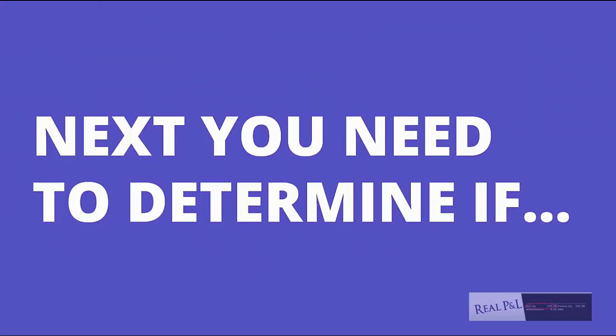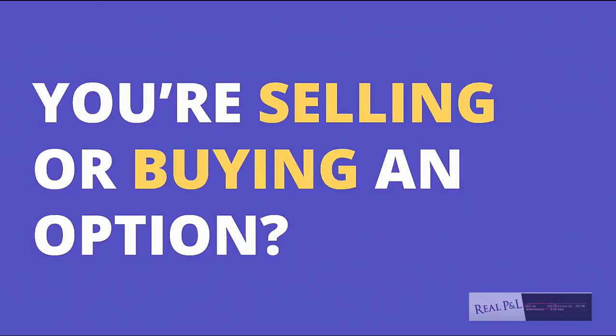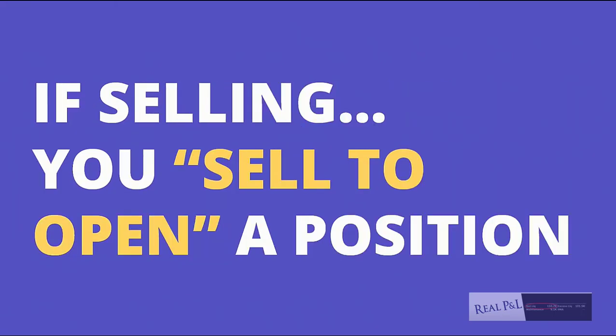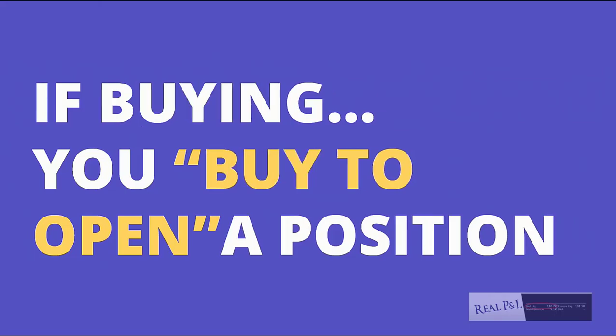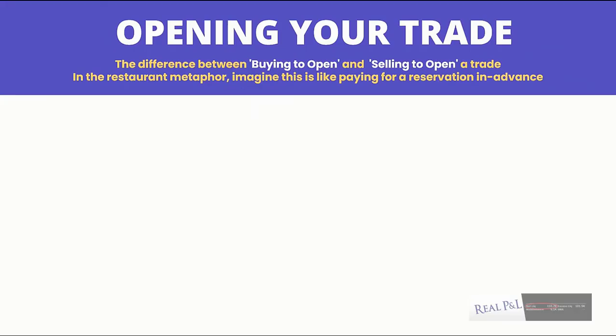Next, you need to determine if you're selling or buying an option. If selling, you need to sell to open a position. If buying, you need to buy to open a position. Opening your trade. So the difference between buying to open and selling to open a trade, in the restaurant metaphor, imagine this is like paying for a reservation in advance.